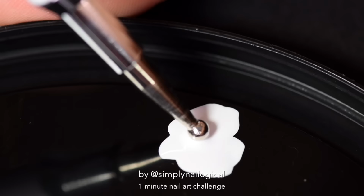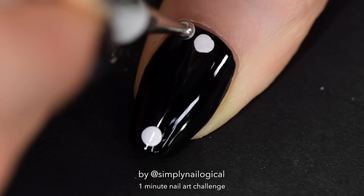I'm gonna take a fresh yogurt lid, put some nail polish on it, and dip my dotting tools right in the puddle. Most of the time, you're gonna need to refill your dotting tool after every dot. Sometimes I can get away with doing a couple dots before refilling. Look at me work. Look at me go.